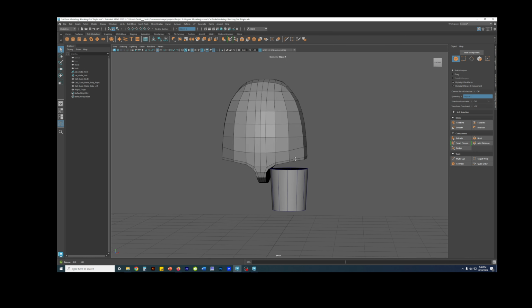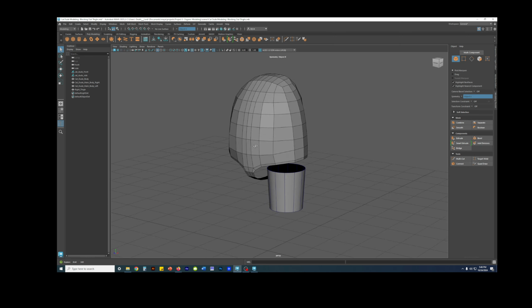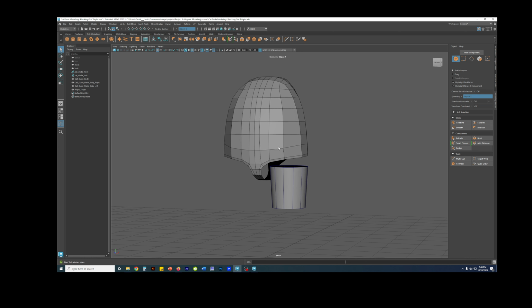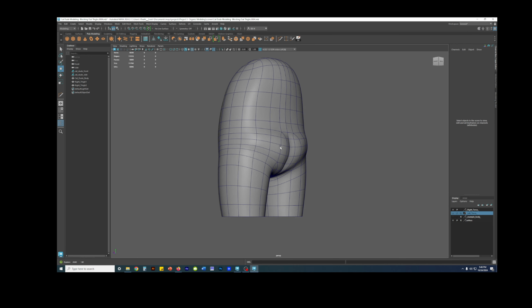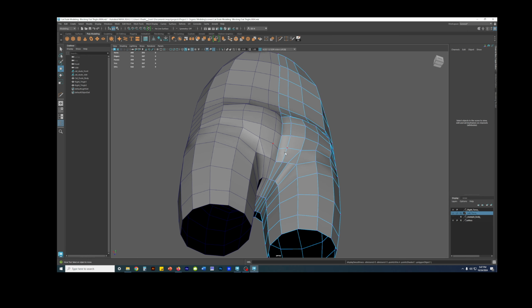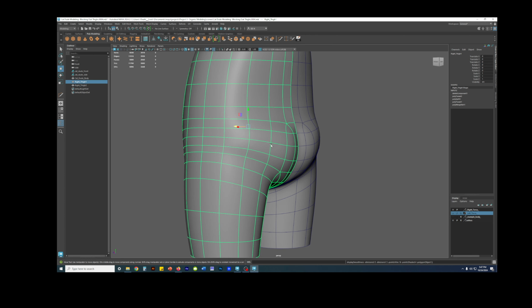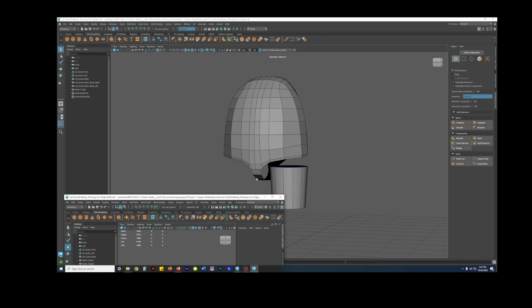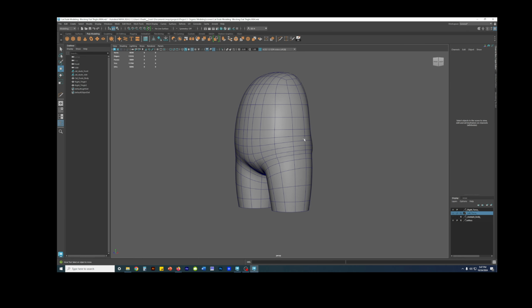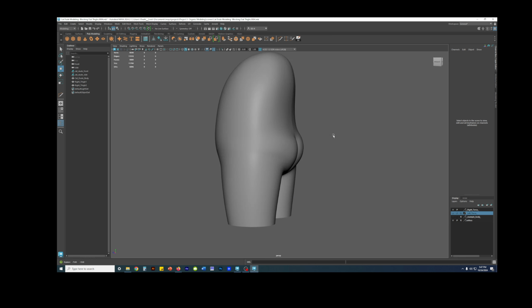Alright, so I had to pause the video for a bit, just to test out the after. Yeah, fix that up. Anyway, so here's the before. Here's the after, well, in progress after.